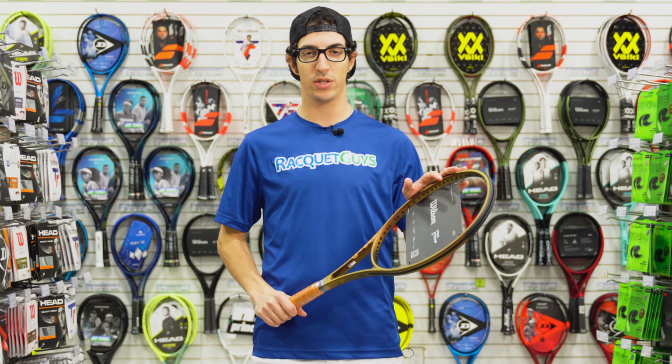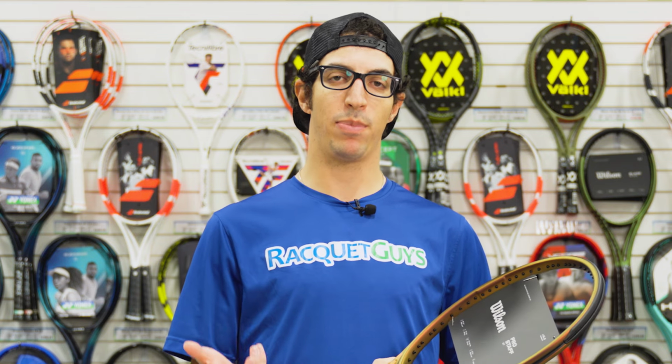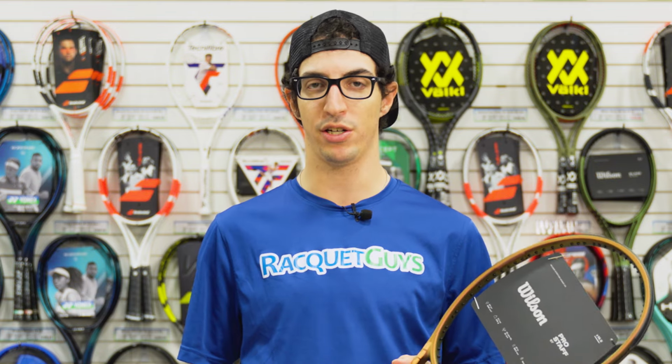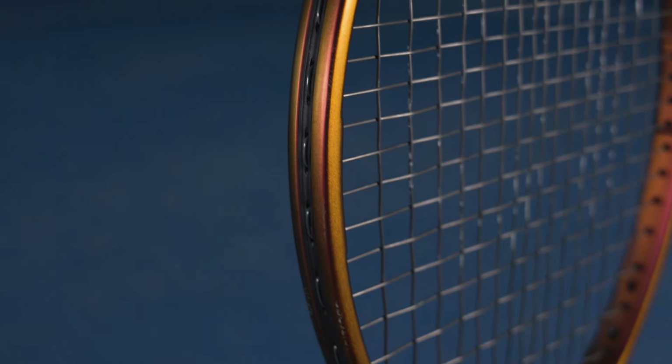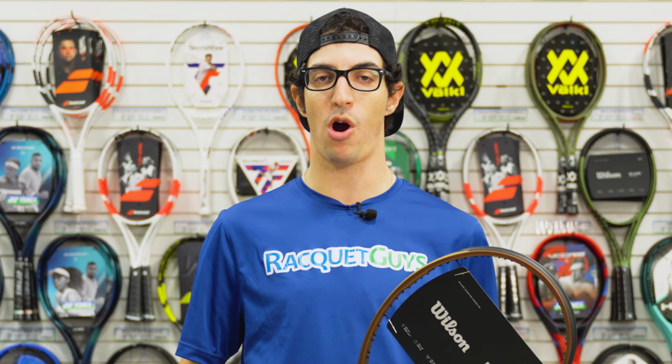For the V14, Wilson added what's called paradigm bending. Basically, it just brings some of that classic Pro Staff feel to the new generation of frames. It's a little bit more flexible in the throat without really sacrificing any of the stability or the stiffness, or especially the power that you're looking for in a modern player's frame.